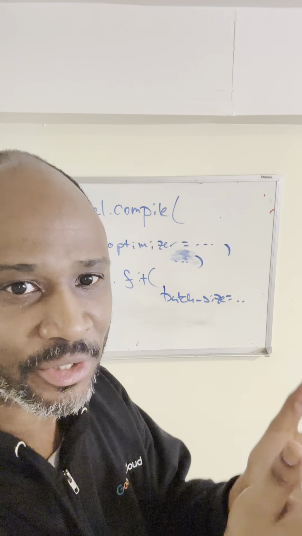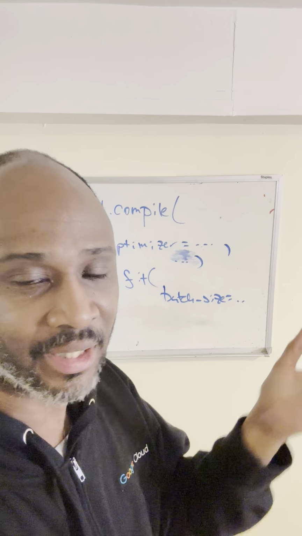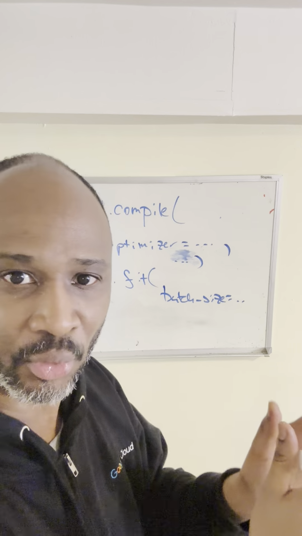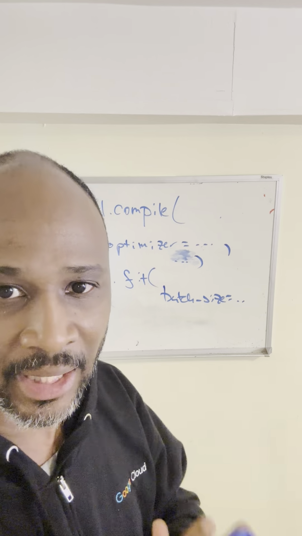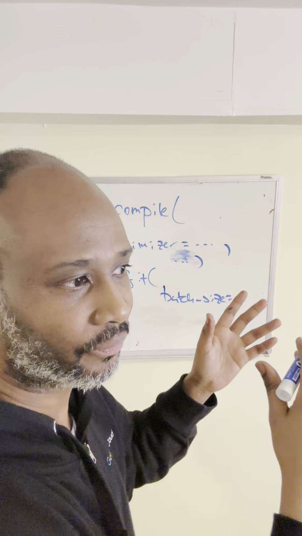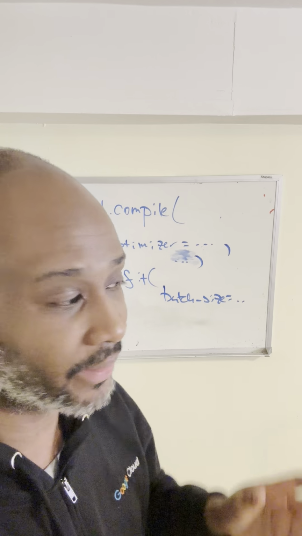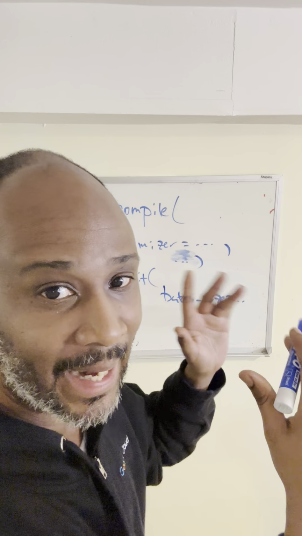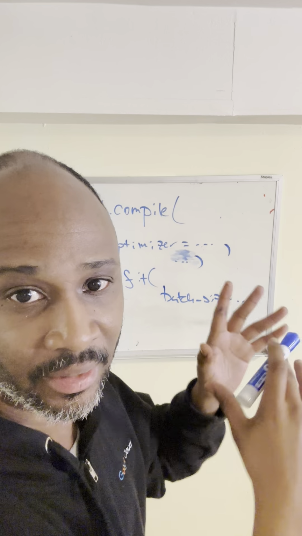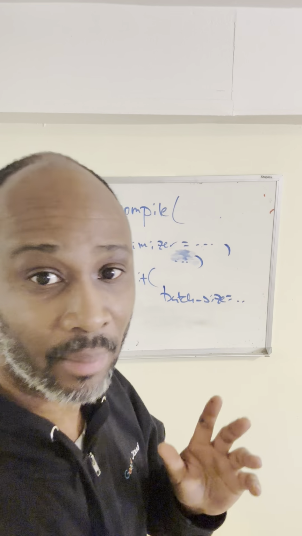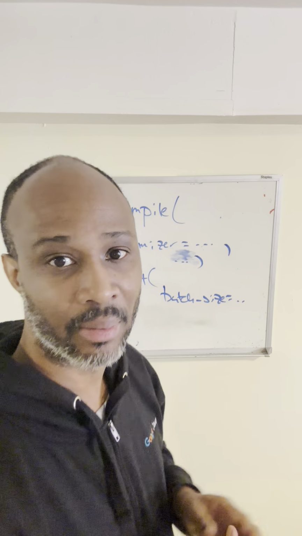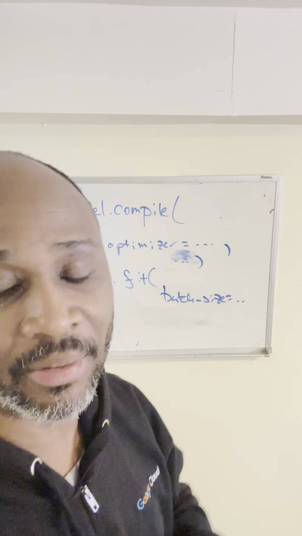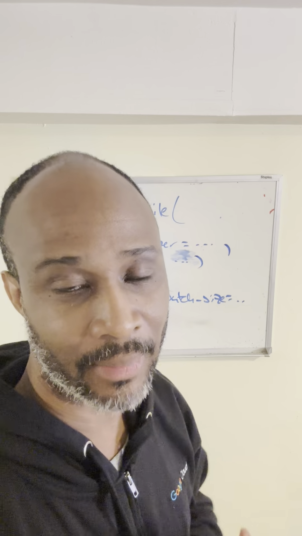Because with a full batch, you're shuffling the whole batch. With mini batches, you're just dealing with mini batches at a time. So there are pros and cons that belong to that. With the Adam optimizer, there are pros and cons there. Adamax, you've got AdamW, which doesn't replace Adam, but it does provide some benefits. So these are a lot of the things we would talk about in terms of optimizers.